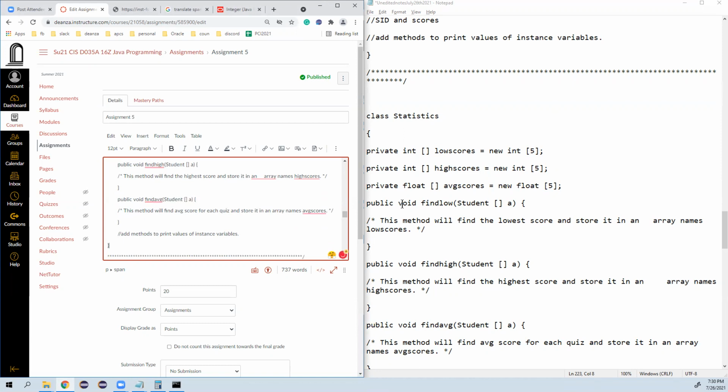So you should add methods to print values of instance variables. What I recommend doing, like we did in lab 3, is add a print method with an option.